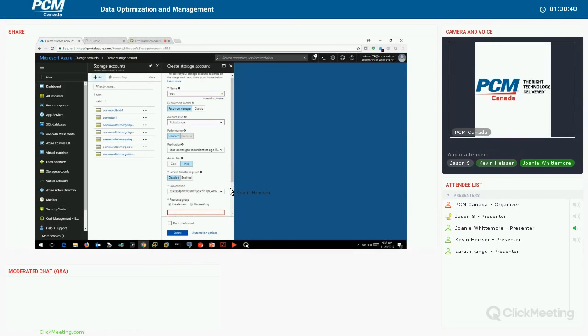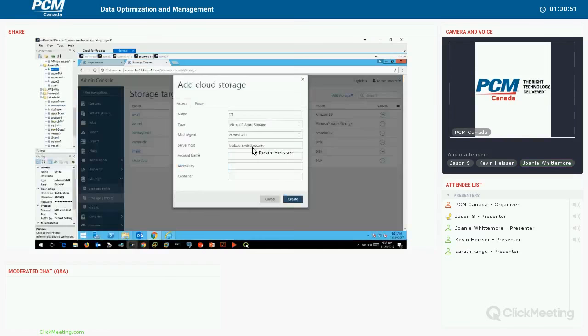And then once you get all this created on here, this is all from Azure. You put your location on everything else. It's going to create that. It's going to create your keys, your name that you have created on here. And then when you go into Commvault, you just put that information in and you tie into it. So it's very simple to set up on that.